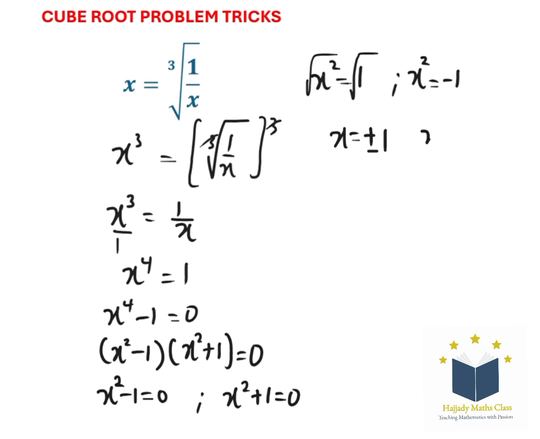It's very obvious that my x squared can never be equals to negative 1. So, here, it can never be equals to negative 1. So, finally, my x is plus 1 or negative 1.